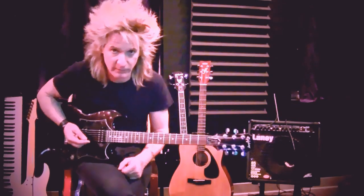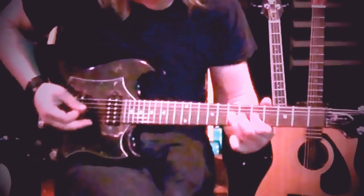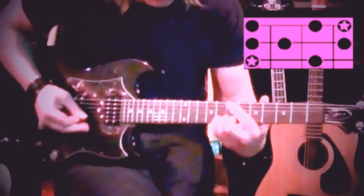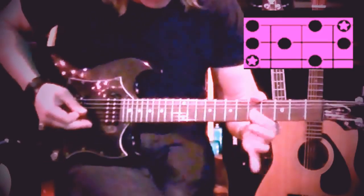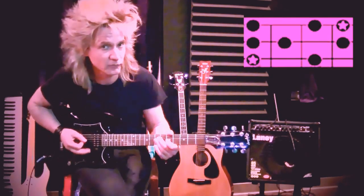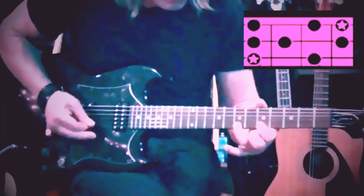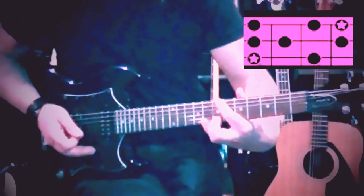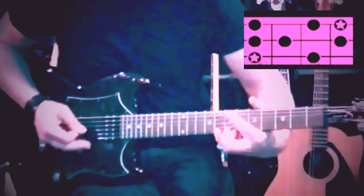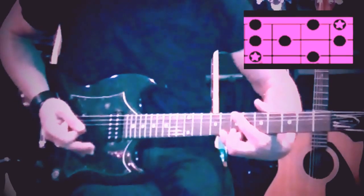Now I'll play some single notes and talk about muting there. If I play a regular C major scale starting on the 3rd string, I have to mute on that section also. Probably not as much as on some other passages, but I still do mute. Right there, I come across with my first finger to cover the bottom strings. It automatically comes across. Now, I could mute with this hand, but I'd like to have double coverage just in case.